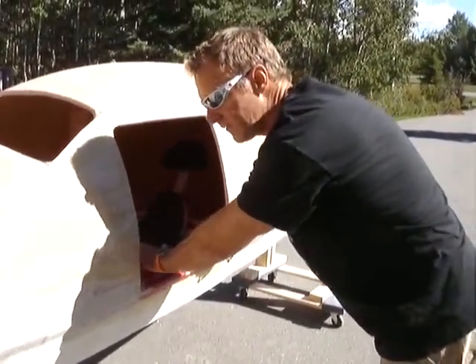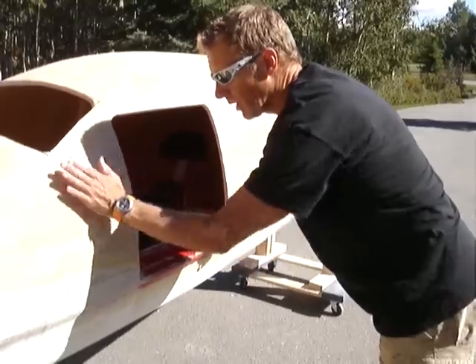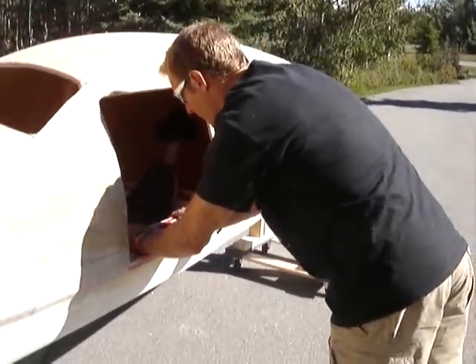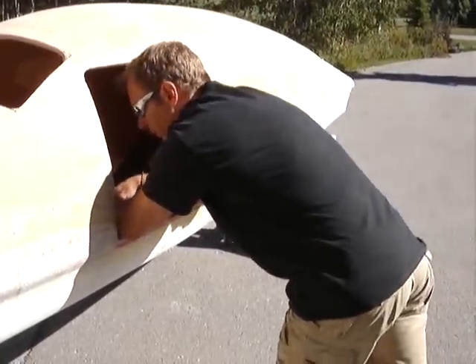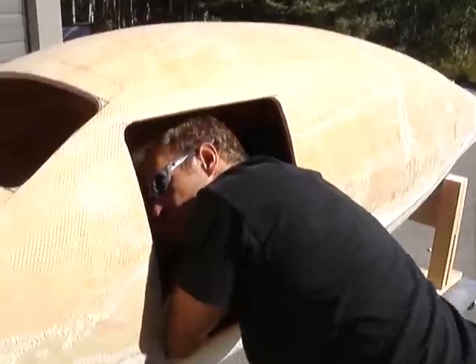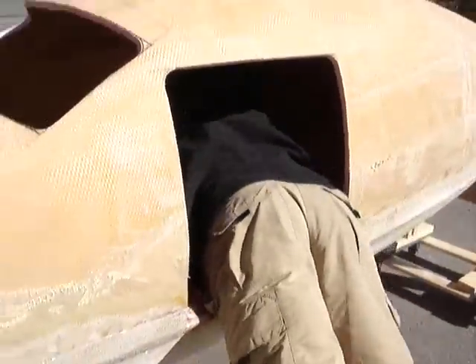From the water — I've done this when the boat was in the water without this on. I created a little wood frame just to see if I can do it. I can do it from the water. So what you do in the water when you're floating is sort of get yourself up here. Grab onto — we're going to build a little handle in here. For now I'm just going to use this back part here. You grab on, you sort of get yourself up like this.